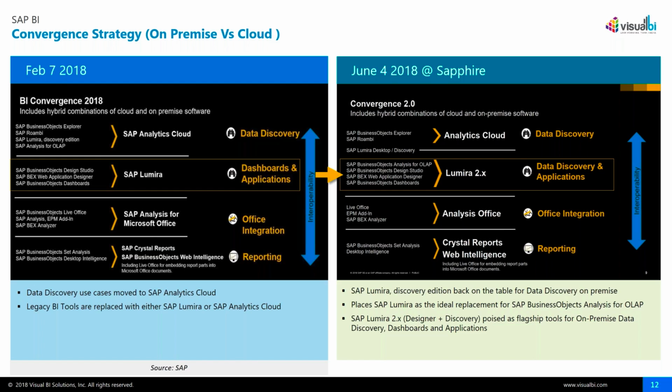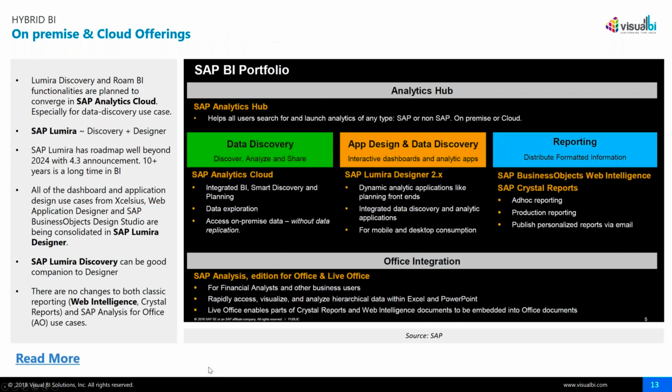This is very important for SAP BusinessObjects customers. If you have an existing SAP BusinessObjects investment, you need not panic. That's the key message I wanted to deliver. You can always transition to Analytics Cloud for your self-service BI use case. They are designed to be complementary and coexisting, but not one replacing the other. That is the key message I would like to share with you.